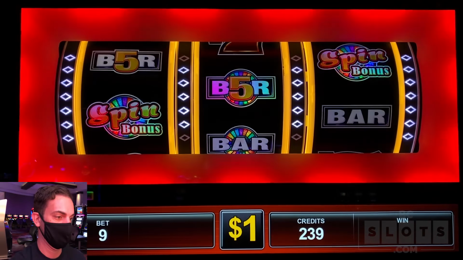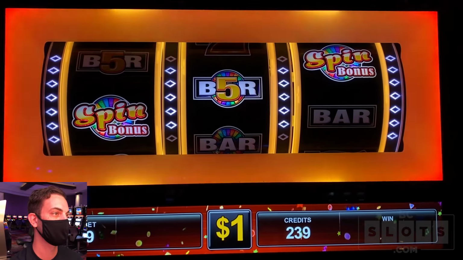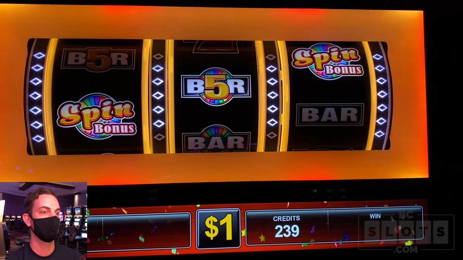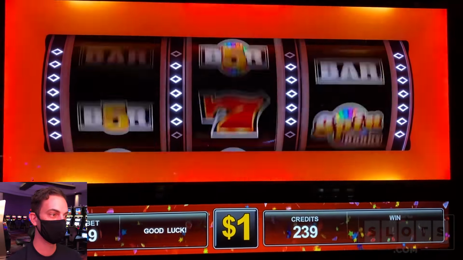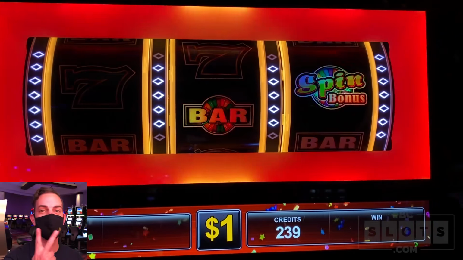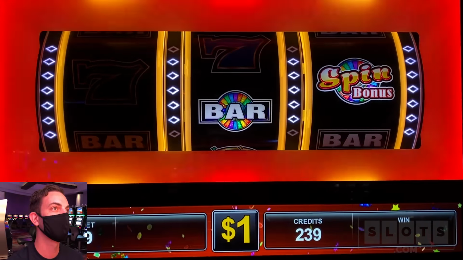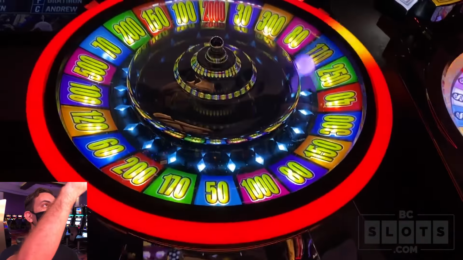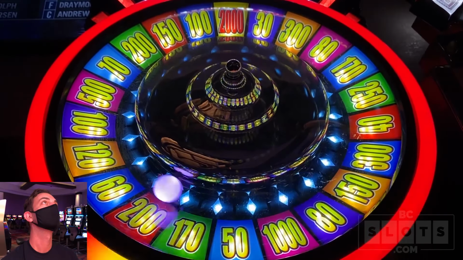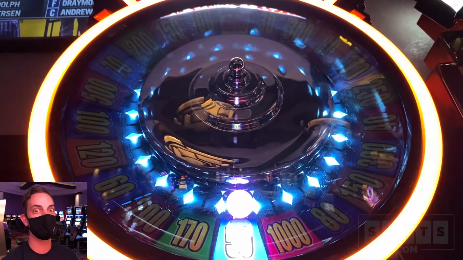All right, time for a bonus. We gotta figure out how many spins we're gonna get now, I think. Y'all ready? Here we go. Come on. One. Two spins. Nice. All right. That's exciting. Two wheel spins remaining. Here we go. $50 for a spin. One more spin to go.